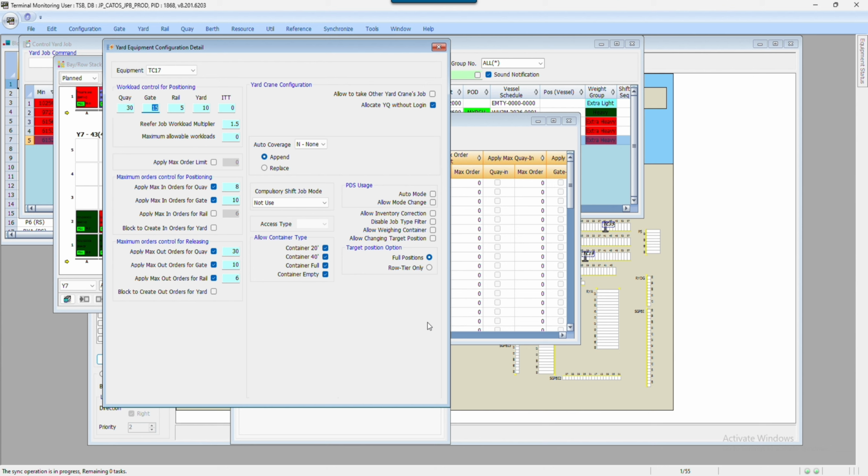Some areas near the rail, we call the rail buffer. Normally we move the container from the main yard to the rail buffer 24 hours before the train arrives.